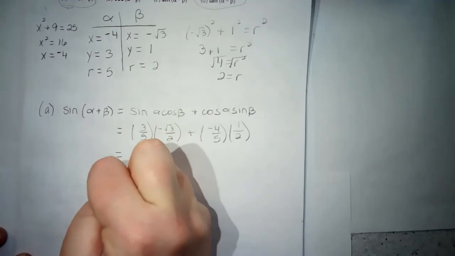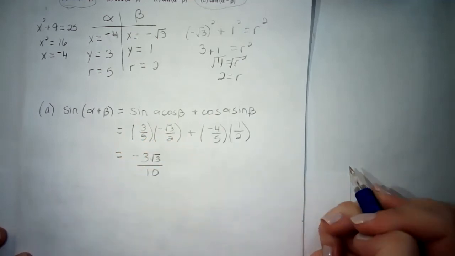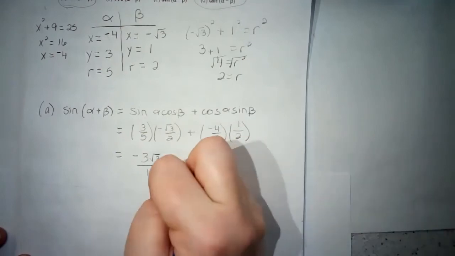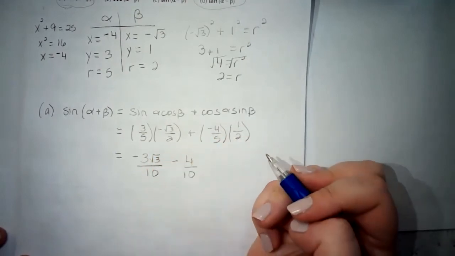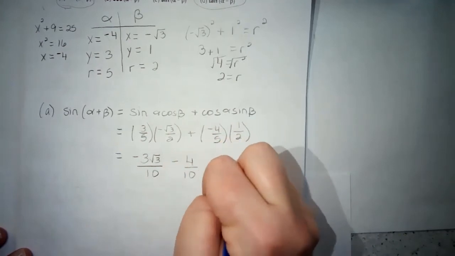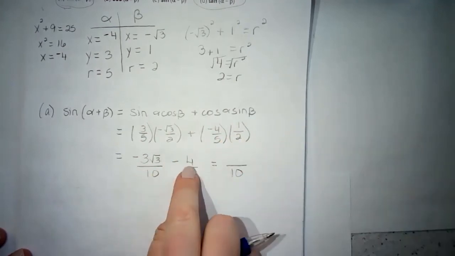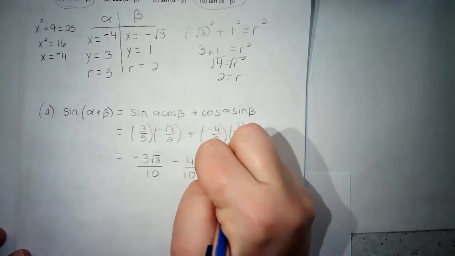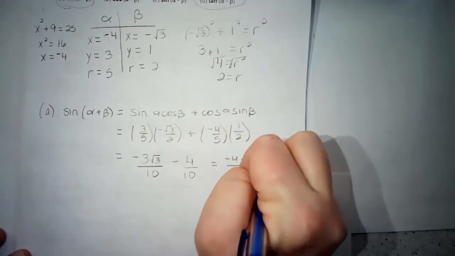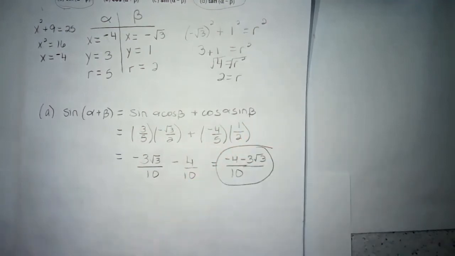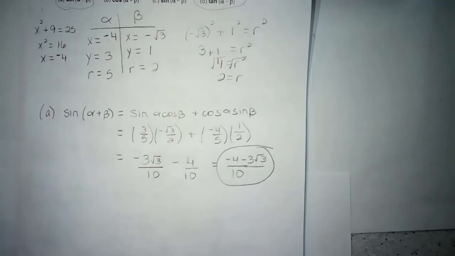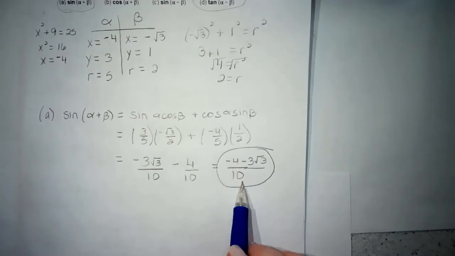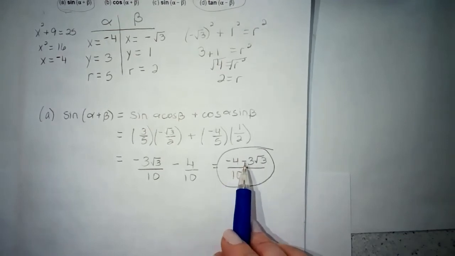Okay, here we go. We're going to have negative 3 root of 3 over 10 minus 4 over 10. The 10 in the bottom stays. You can write it exactly like you see it. There's nothing wrong with minus 3 root of 3 minus 4. But if you really want to be a stickler, you can put the constant that doesn't have the radical in the front, but it doesn't matter. My math lab will take it. It's not a big deal. Okay, there you go. Sound good? I can reduce 4 and 10, but I can't make my magic triangle, so there's nothing else I can do.